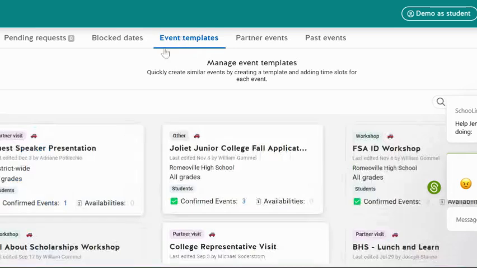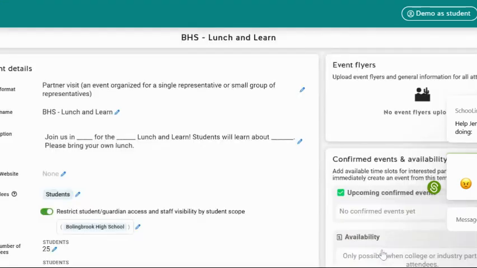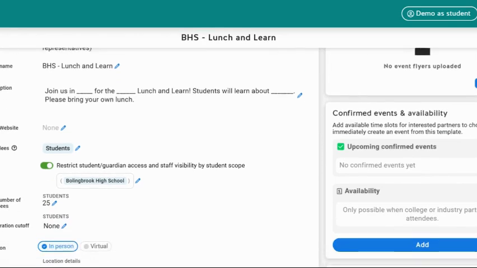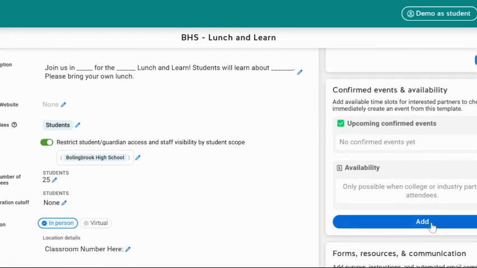I used an event template that was already created. So for instance, a college rep visit, we would just keep using that. If we were creating a lunch and learn on a specific day, we would use that same event template and make adjustments each time and add in the new event on the side.